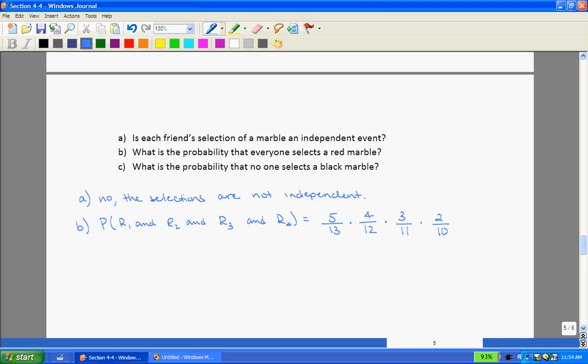So with independent events, that probability stayed the same from trial to trial. But with dependent events, it's changing based on what happened previously. And if I multiply these together, 0.00699, or 0.007 if rounded to 3 places after the decimal. This even works out to a fraction, 1/143.